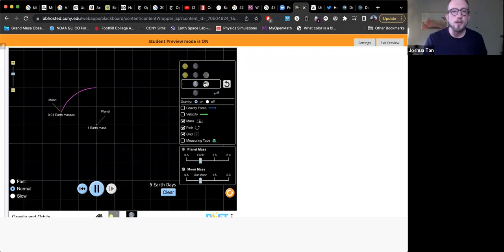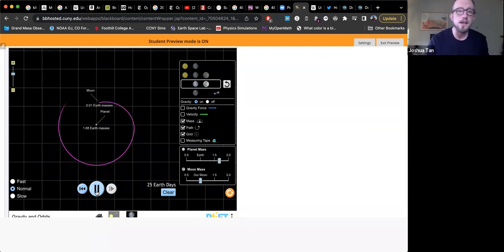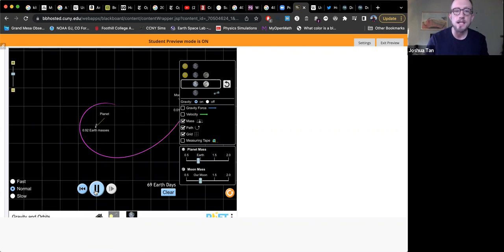We'll go to a different simulation. This is the simulation of the moon going around the Earth. Very similar to that simulation that you did of the phases of the moon, except this is under the influence of gravity. Now, notice there are things I can do, like I can change the mass of the Earth. And if I do, what happens here is I get a completely different orbit. I can even change the mass while the orbit is happening. And if I do that, some very interesting things can happen.